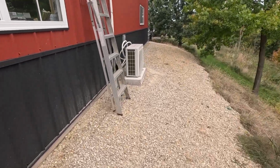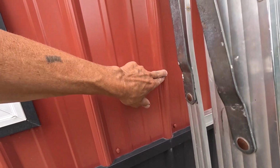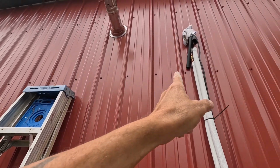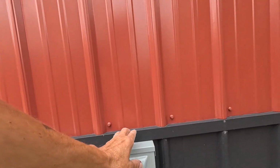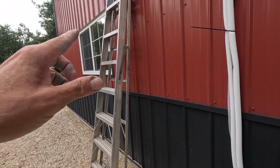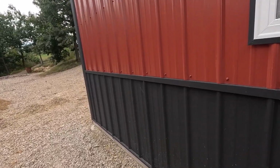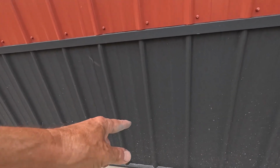With a post frame, you got to make sure that you're going to miss these tall ribs. We have our flue centered on these two, mini split lines centered, and the shutoff for the mini split centered. I got to do outlet over here, and the faucet should be centered. Let me find it. I know it's going to be centered right there.